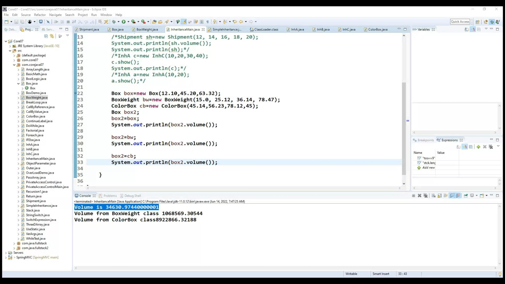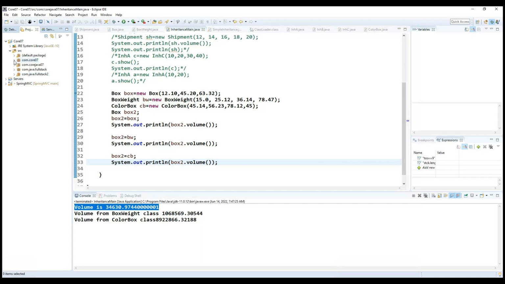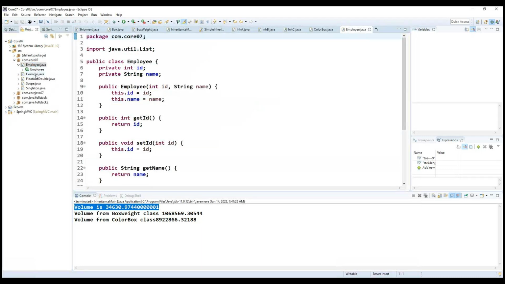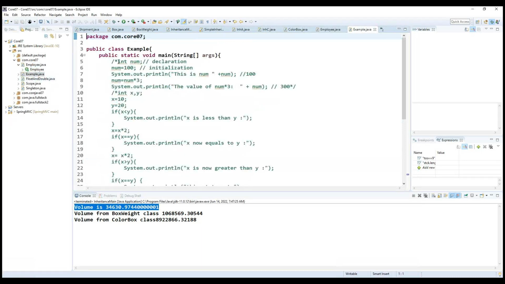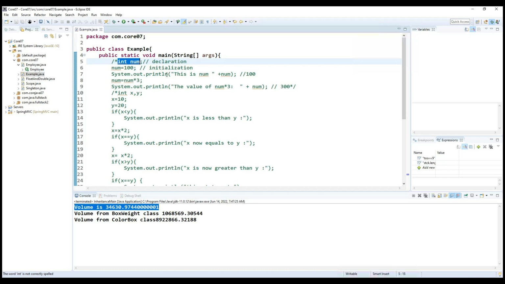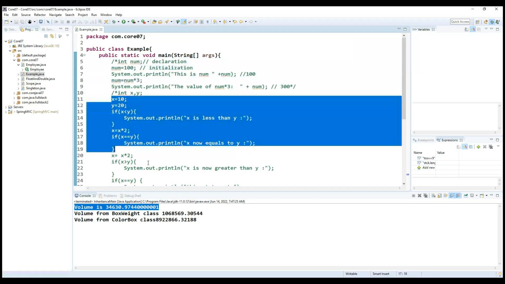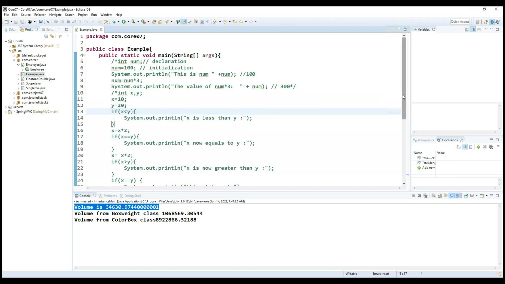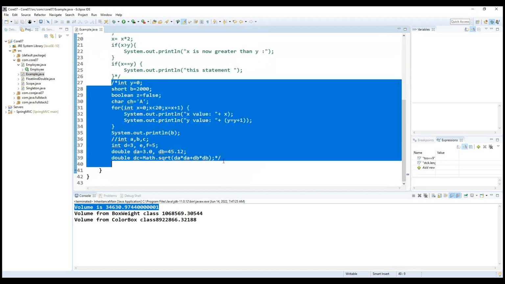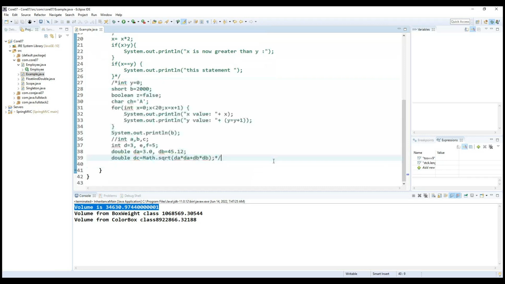Okay, in the previous session, we discussed the data types. What are all the data types we have in our Java language? That is what we identified. Then we came up with an int number, declared it, initialized the value and tried to modify it. In the same way we defined the if conditions, and came up with a short related example and a float related example. So these are all the topics we discussed in the last session.